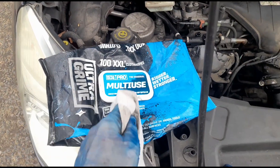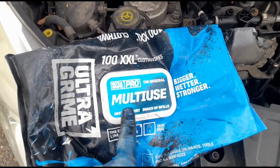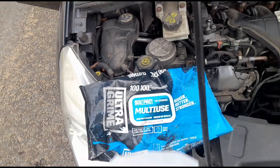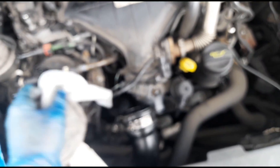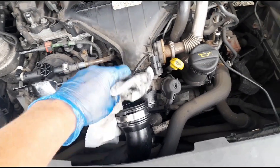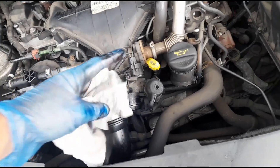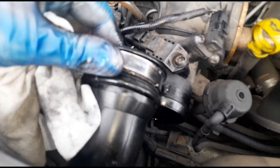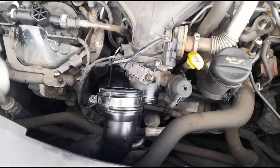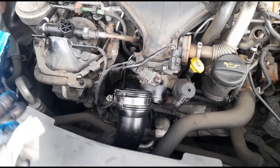It's going to be a Ford part and will need to be ordered. I'm going to use one of these ultra grind wipes to clean up the area and see if there's something we can do temporarily to cure this problem. The goal is to confirm that by temporarily fixing this leak the smoke goes away — even though the pipe needs replacing regardless, if we close this up and the smoke is gone, that confirms this is his problem and the customer will be very happy.